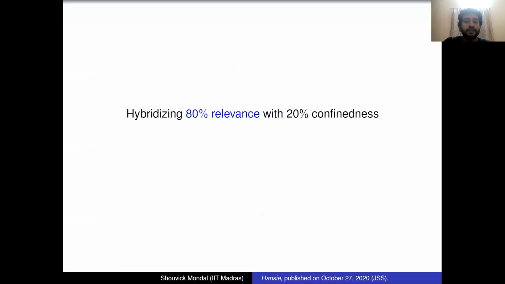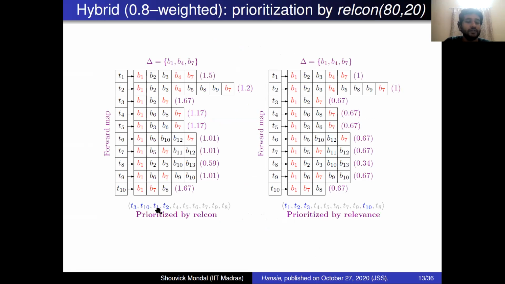Now, how about hybridizing 80% relevance with 20% confinedness? We first need to see what RelCon, the unweighted version, says. It says that 3, 10, 1, and 2 are the first 4 preferred test cases. And relevance alone says that test case 10 should be at the penultimate position.